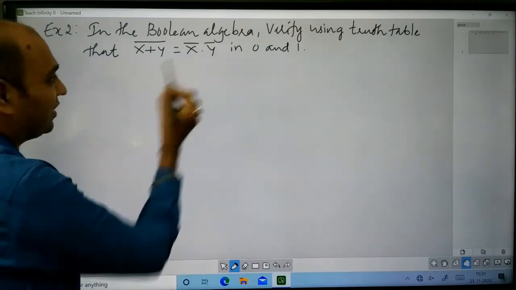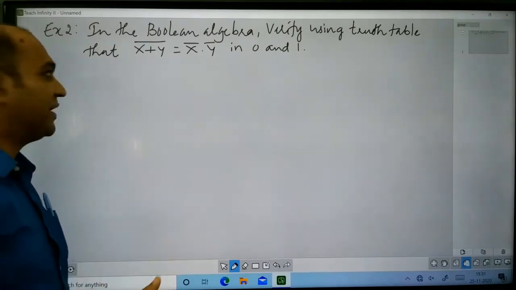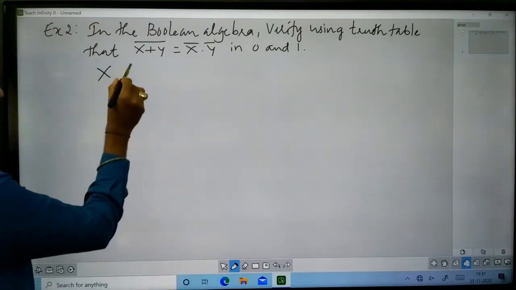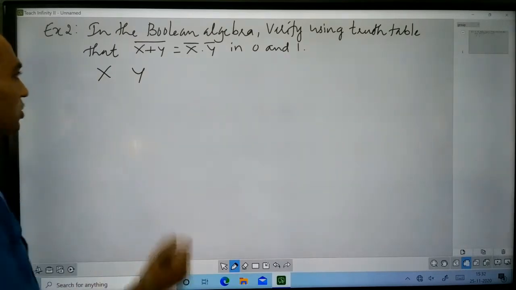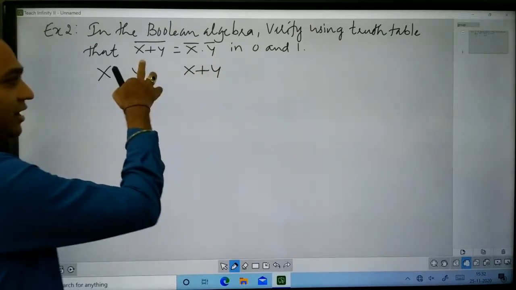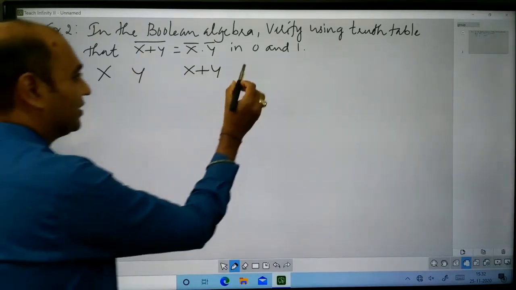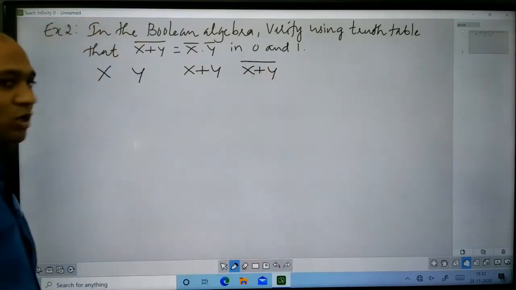In the given Boolean algebraic expression, we have only two variables, x and y. So how many rows are we going to get? We are going to get 4 rows. Let us write x or y, the left hand side, and then we are going to complement it, x or y whole complement.